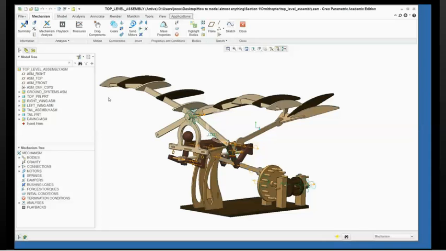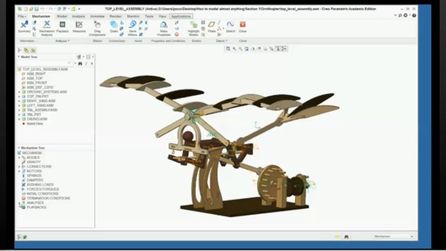You'll notice that the model tree has now split into two parts. I have a model tree and I have a mechanism tree. My mechanism tree gives me all the different kinematic connections and mechanism relationships that are a part of my model.